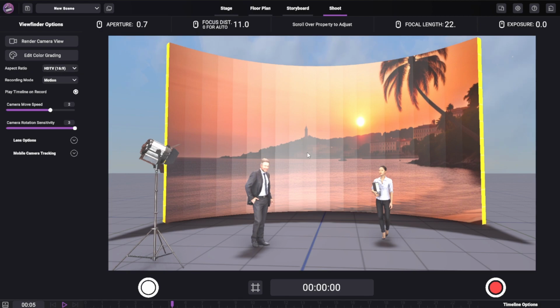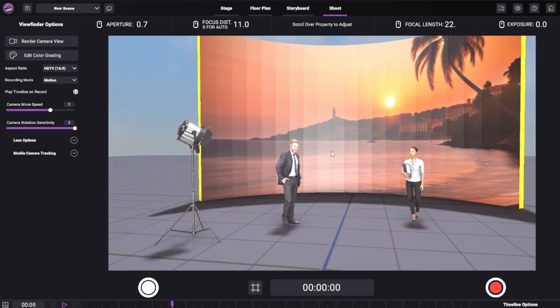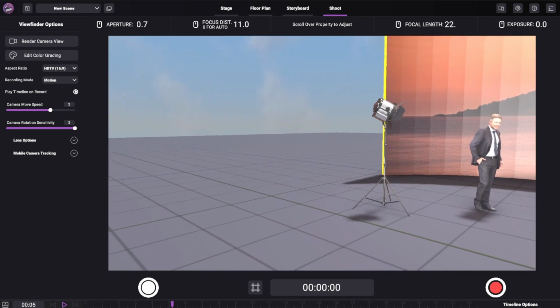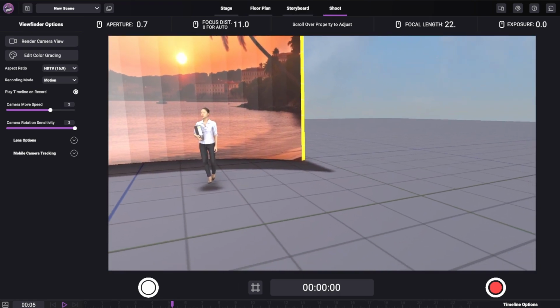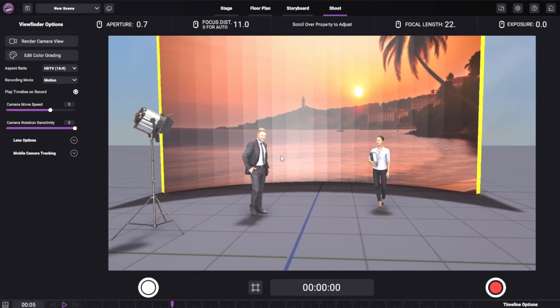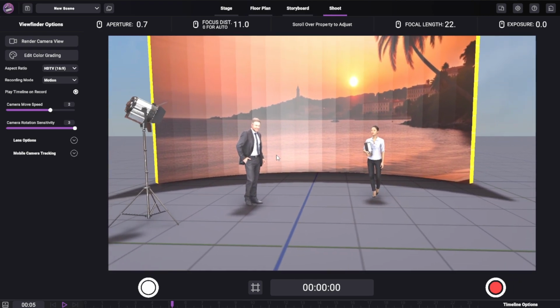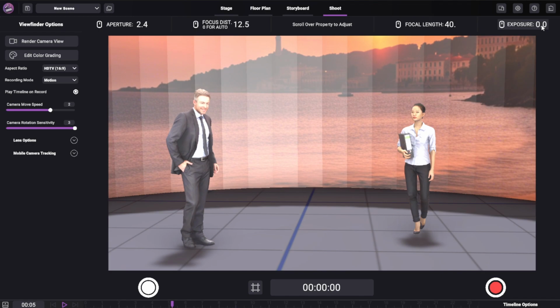But before we get to that, the main way you control the camera is by clicking and dragging with the left mouse button within this viewfinder. Right now I'm controlling the head of the tripod, but if it was the camera crane or free-floating camera, what moving your mouse will do will depend on the rig of the camera. I can move my mouse over any of these properties and use the scroll wheel, or 2 fingers, to adjust this property. You can see I can adjust the focal length, exposure compensation, focus distance, and aperture.